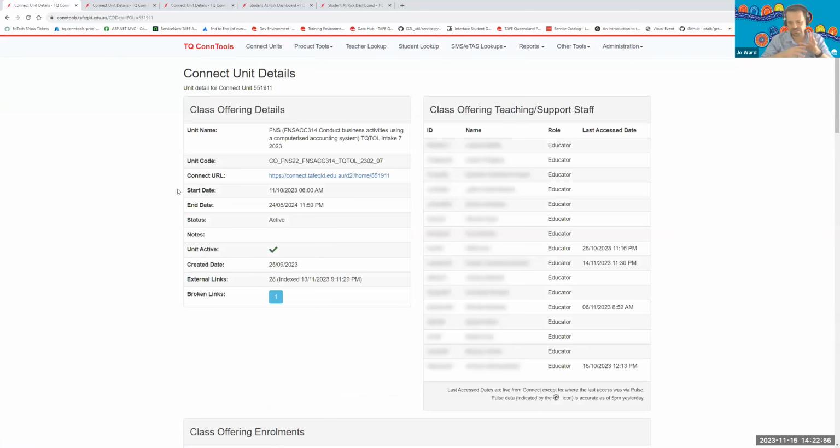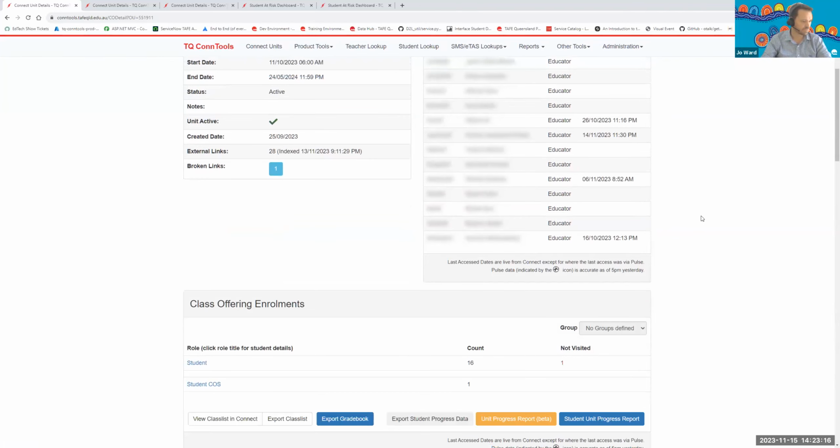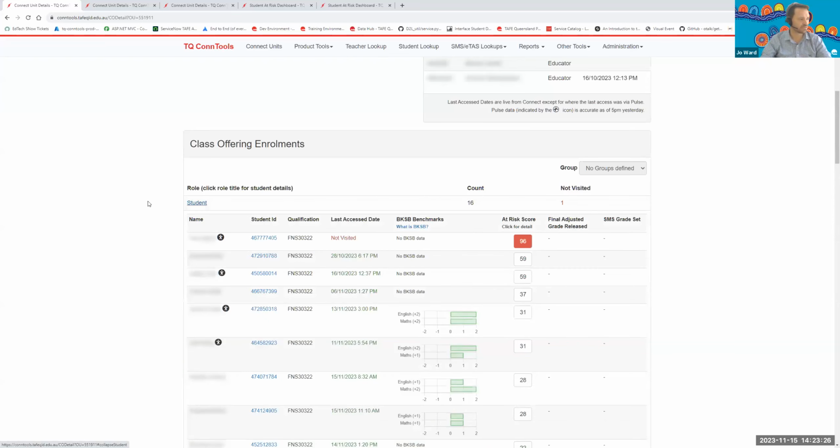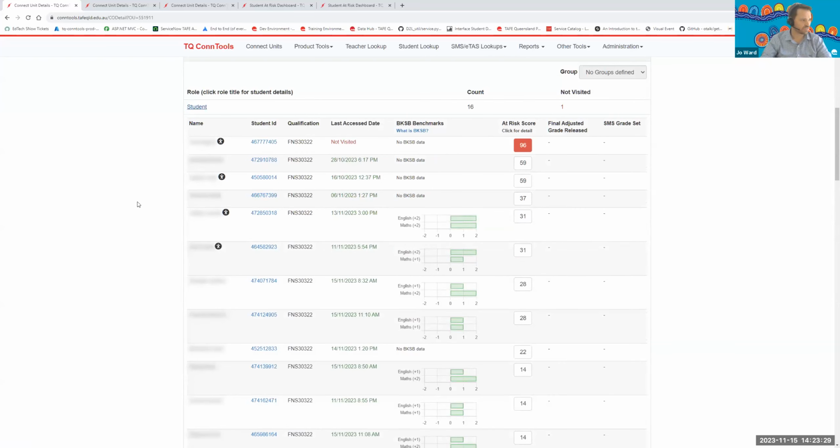So straight away, we get into details of this delivery within our learning management system at TAFE. We can see that doors opened on the 11th of the 10th. It'll run through until May. We have this many teachers enrolled, many of which have logged in and actually started helping with delivery of this unit, some which haven't right now, probably there just for backup purposes. But then what we're really interested in is this section below where we can start seeing details as to the number of students who are enrolled in the unit. And specifically, when I click out this expansion here, we can get into the details of those students.